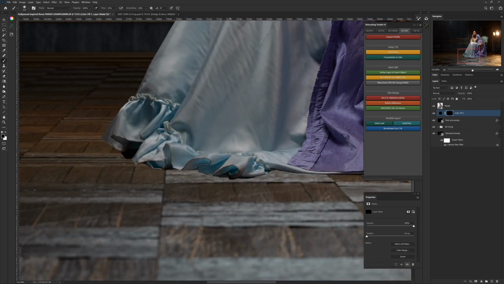And now what I'll do here is just use a soft round brush, pen pressure sensitivity, and our flow is at 15. And I'm just going to work and build up some of the shadows that are going to be happening here underneath her dress. So the biggest part of this is keeping it somewhat realistic.